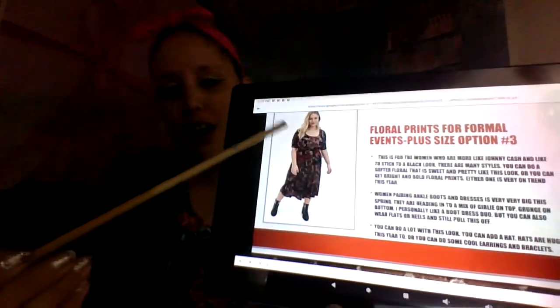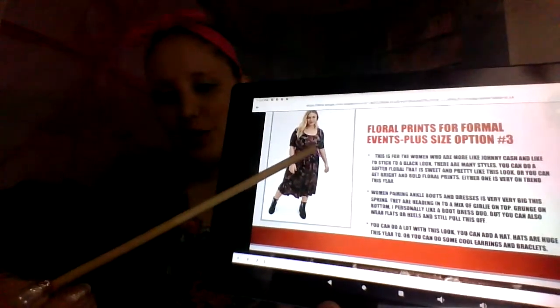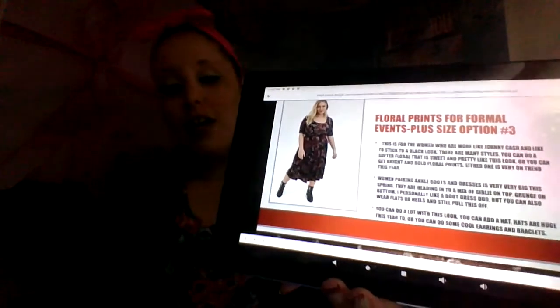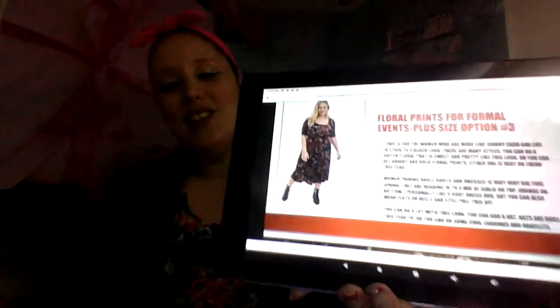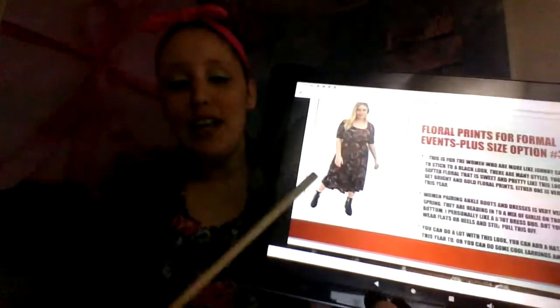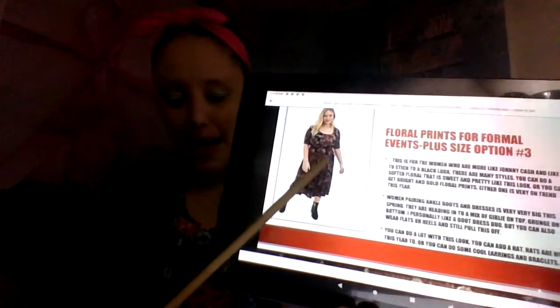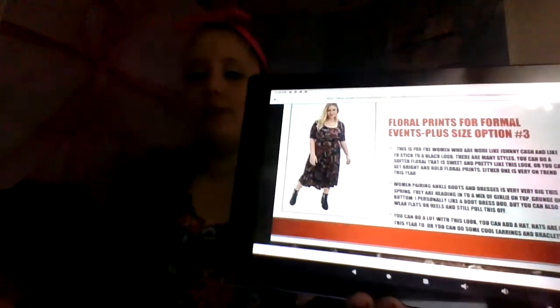But again, simple sweetheart cut. Quarter sleeves, again tight. The waist starts right under the bust and then flows out. It's very flattering. It hides a lot. It's very comfortable. You're going to get the breeze up the dress to cool you off. This is just a really great look that will work for any formal event. You can get brighter colors if you want the flowers to pop more. You can get more of a bright pink if you like color. But some women don't want to be all out there loud and proud. This would be a lighter way to wear those florals correctly.